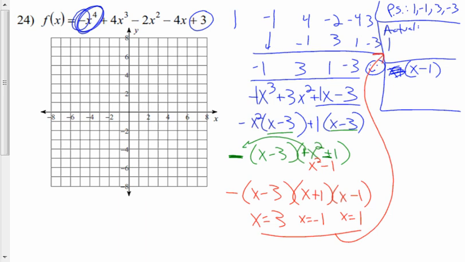All right, so don't forget about that 1 that we originally got. So we got 1, we got a 3, we've got a -1, and another 1. So I'm going to put a multiplicity of 2 there to show that we actually have that x can equal 1 2 times, or twice. Okay, so now we can graph.